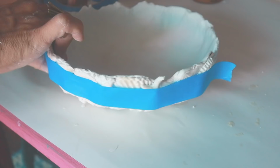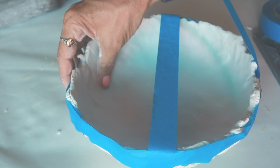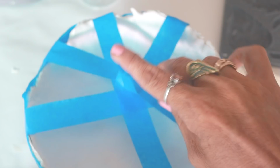The clay continues to dry over a period of a few days, so I used painter's tape and rope to prop up the bowl and get it to dry in the shape that I wanted. After the clay was completely dry, I removed the rope and the tape, and then I stared at it for a couple of days trying to decide what I was going to do next.